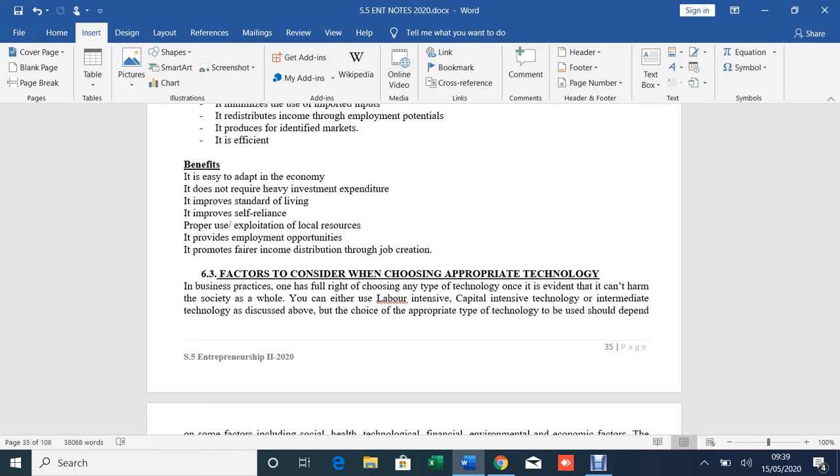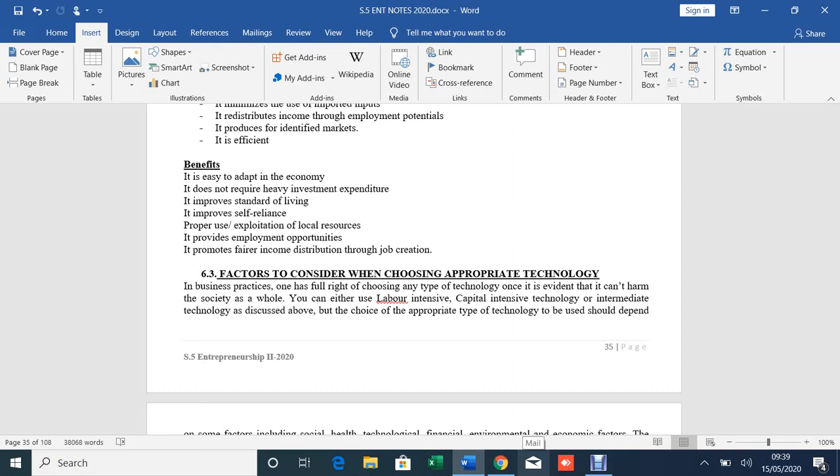That way, there are some types of technology you must know. In the field of business, you have the first one, labor; the second one, capital; the third one, intermediate; the fourth one, applied technology; and the last one is transfer technology. I told you, transfer technology is to transfer technology from one country to another, from one side to another, from one region to another region. That's why there is business technology depending on the business activities.